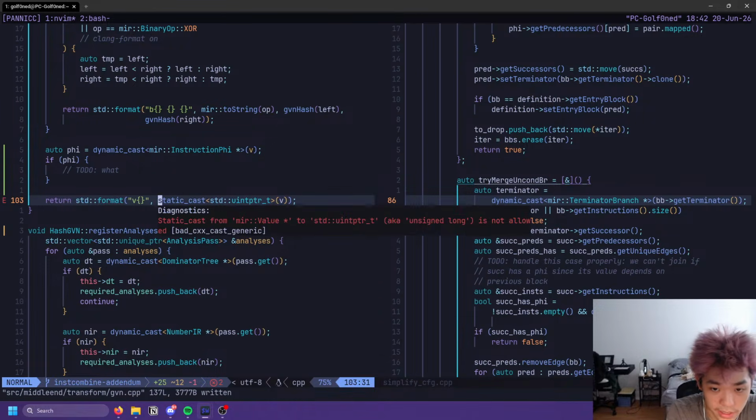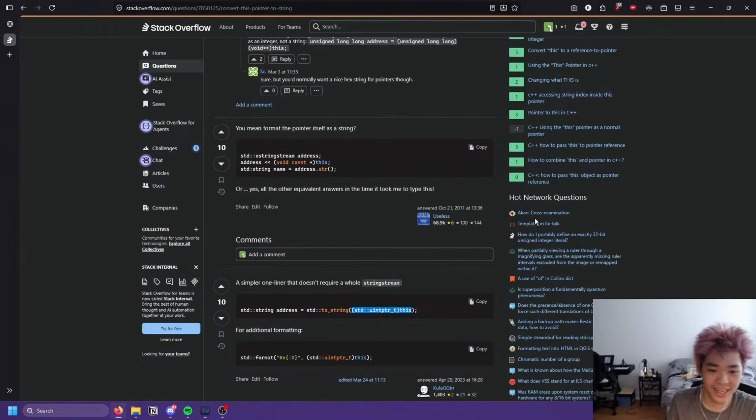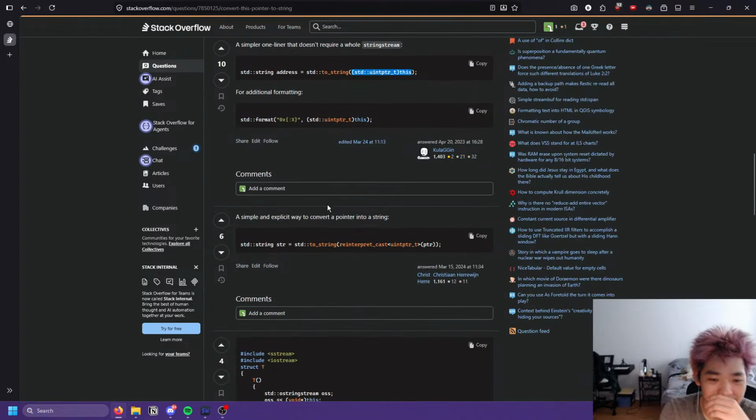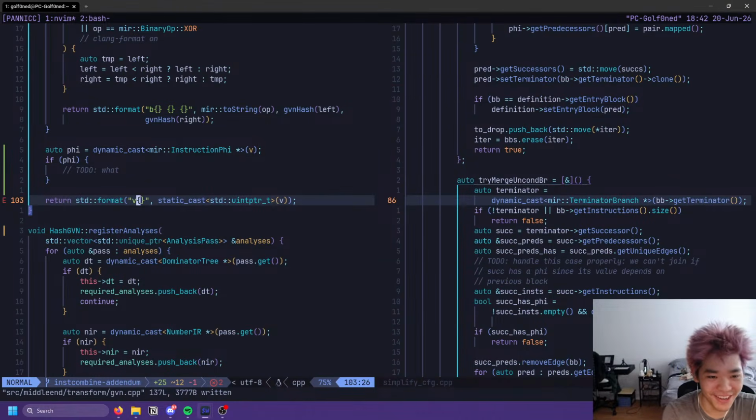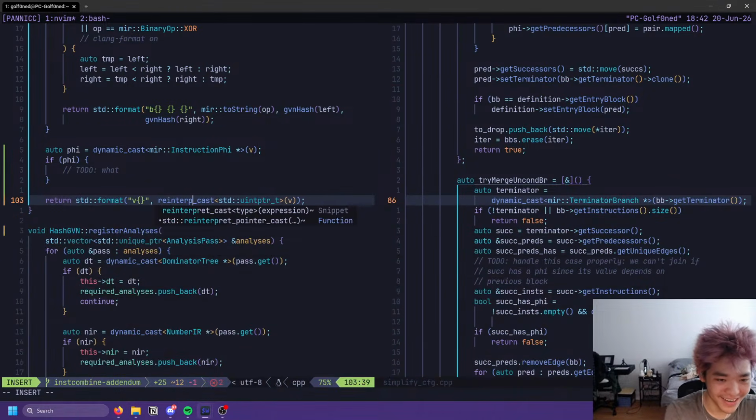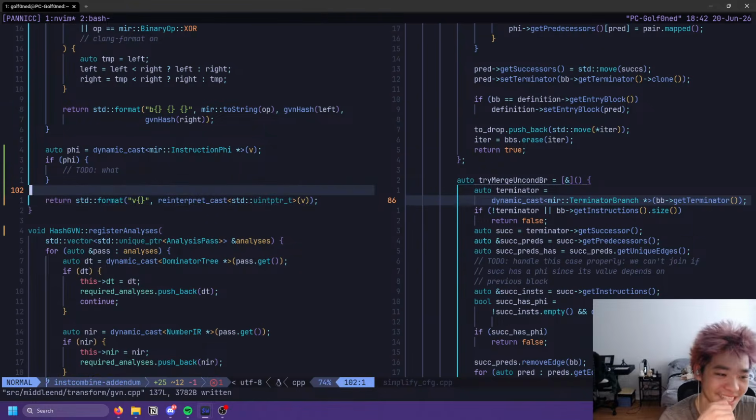It really does not like that. It really, really does not like that. What is the safe way? Reinterpret cast. Is this what we want to do? I can't believe I'm doing this.